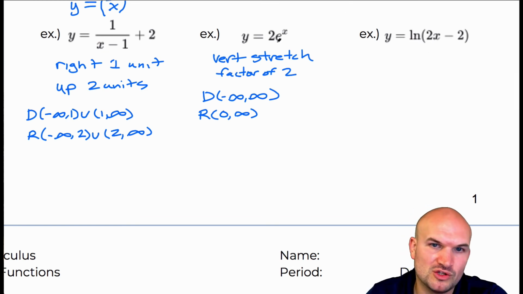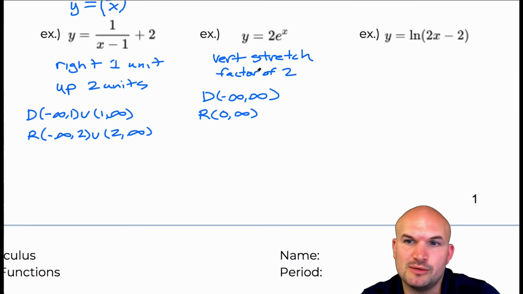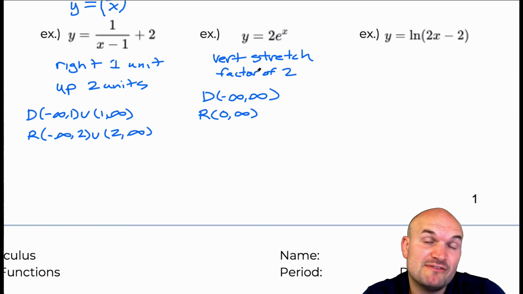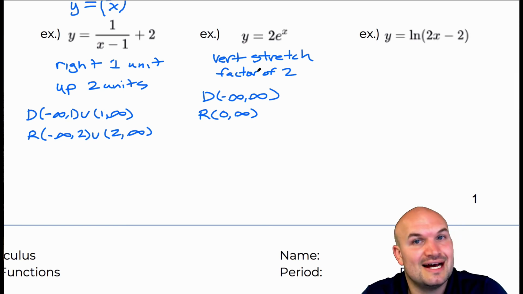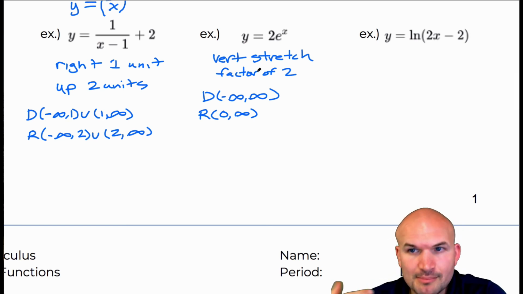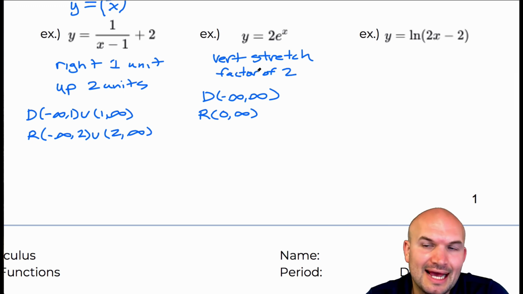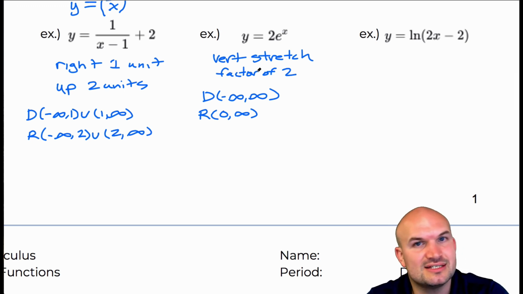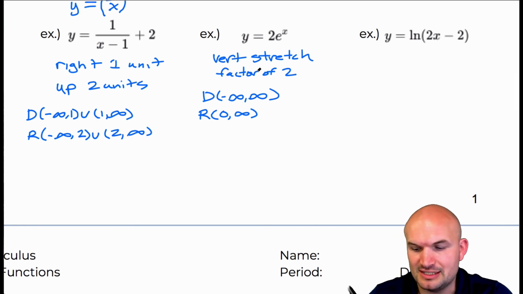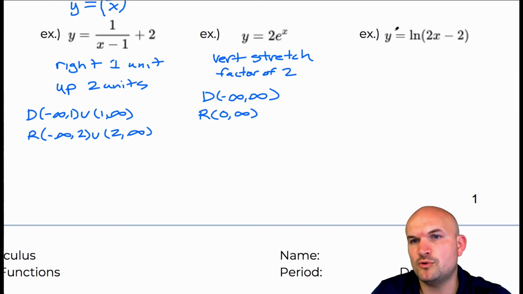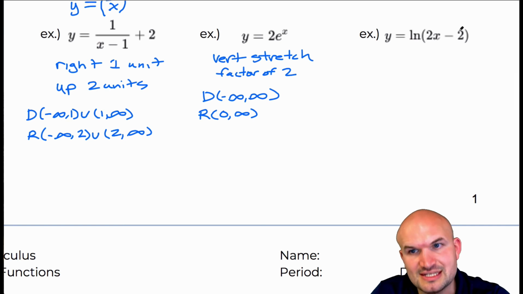So when we were multiplying outside the function, that was vertical stretch and compression. So guess what? When you have a number inside the function, that's going to be a horizontal stretch and compression. But I also decided to throw in a horizontal shift because it's something that gets a lot of students and it gets kind of confusing. So it's really important when we're looking at this, and notice everything's inside the function. That's why everything is going to be a horizontal transformation.